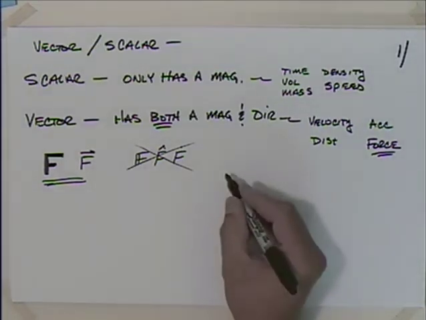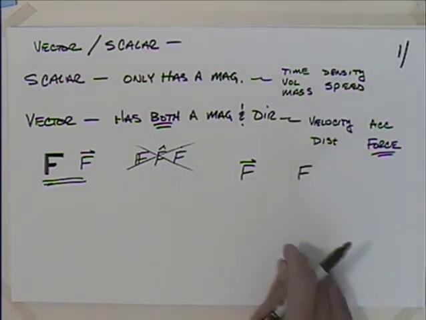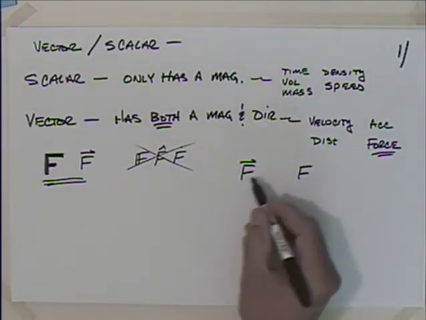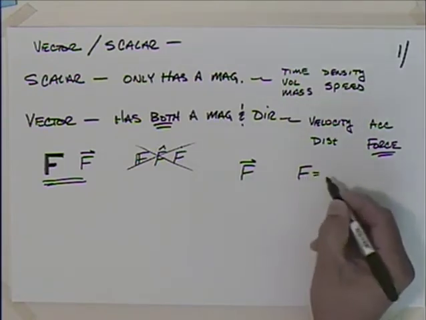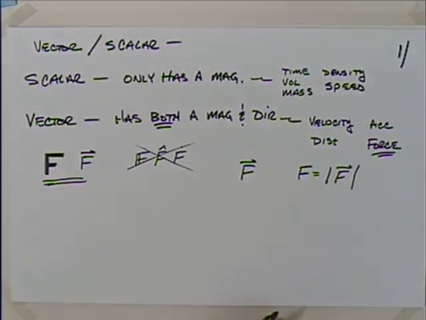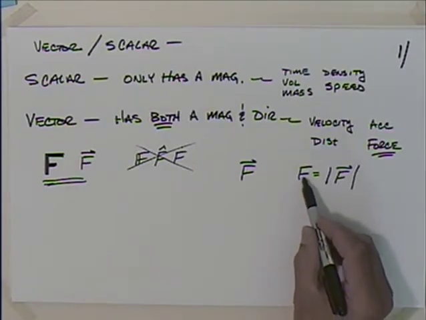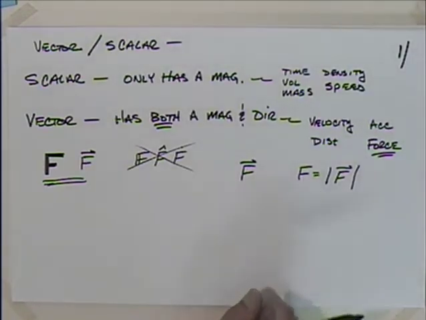Now this is important that we do this because certainly this and this mean two entirely different things. This is a vector, whereas this would be the magnitude of the vector, or we would say that this would be the absolute value of that. So if we omit the vector hat, unless, there's some spots in dynamics where we do this in context and everyone knows it's a vector, so we don't get too worried about that. But strictly speaking, unless we have an agreement like that, if we write this, we're not talking about the vector, we're talking about the magnitude. So a few things to think about.